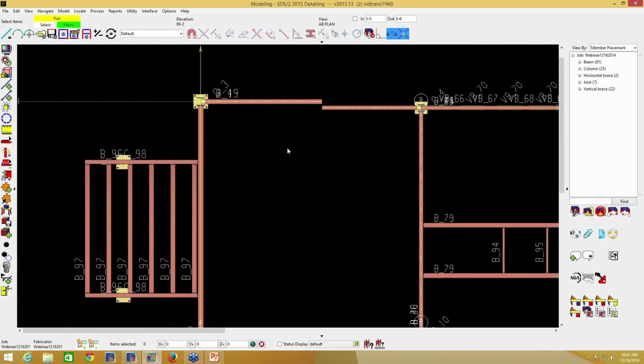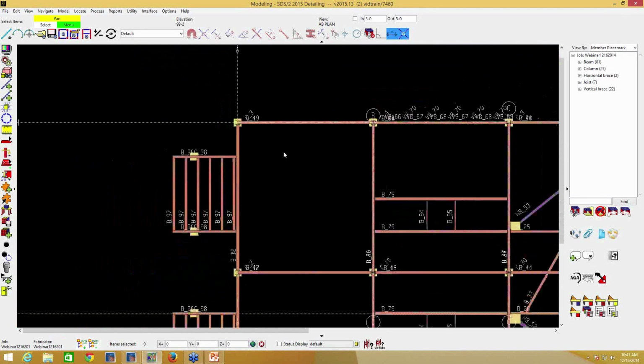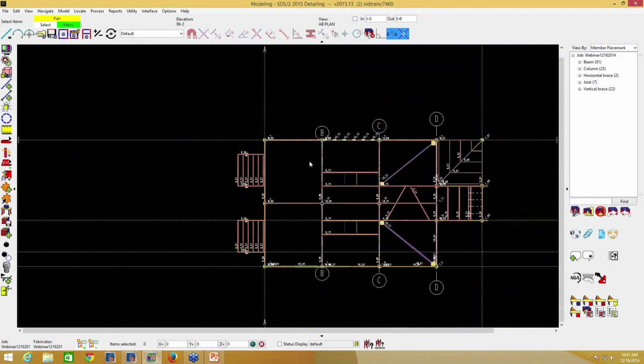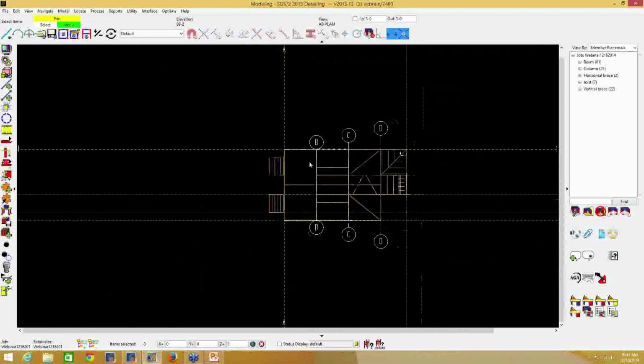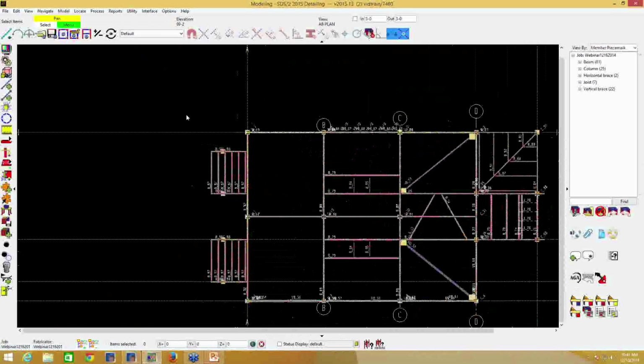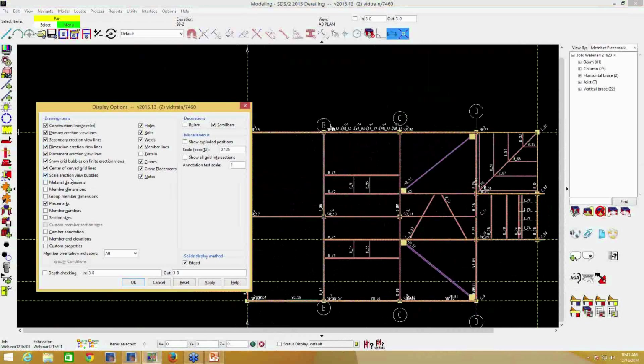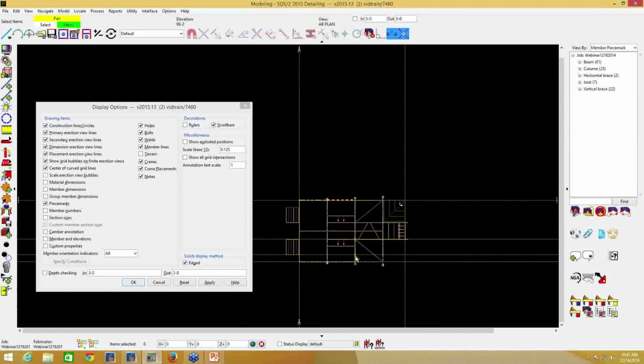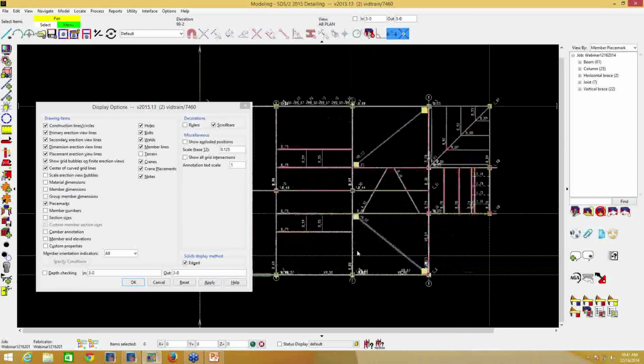You'll also notice when I'm zooming that my grid bubbles are scaling, getting larger as I zoom out and getting smaller as I zoom in. If you guys do not want that to scale, you can go to your display option and turn off scale erection views. And when I apply that, when I zoom in and out, the grid bubbles do not scale.